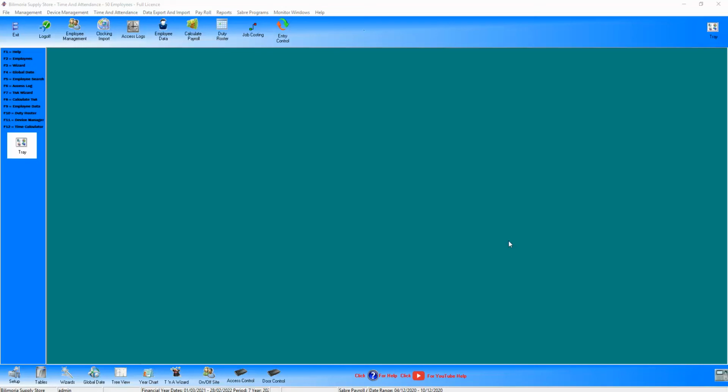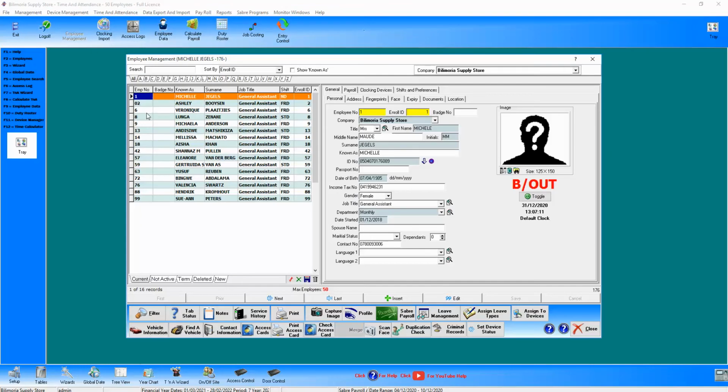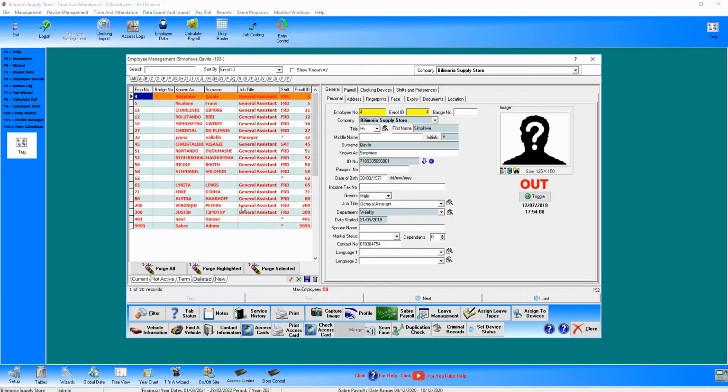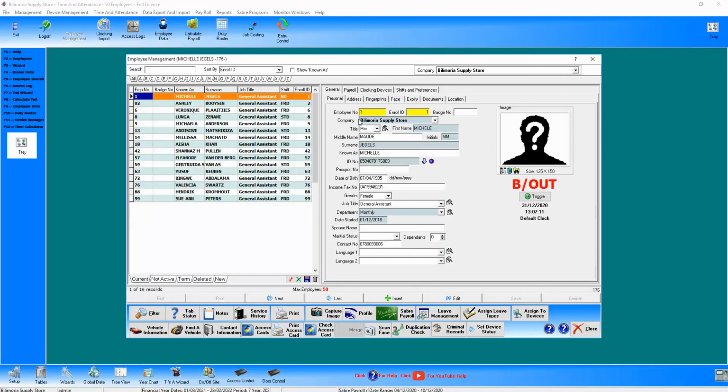This is a lesson on the Enrol ID and the payroll number for employees. So if you load up Sabre for the first time, you will find that these two blocks over here are yellow, which means that you cannot edit them or do anything with them. And what will happen is it'll take the seed of the next number being the last number in the database. In this case, the last number is 9999, which means that the next available number will be 10,000.